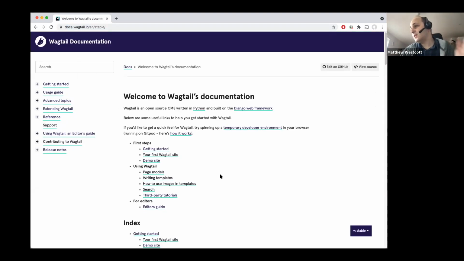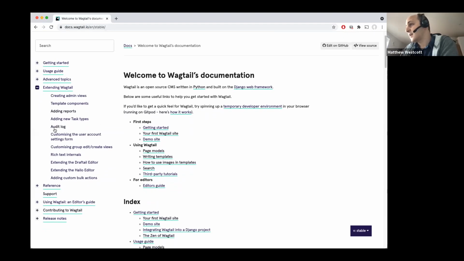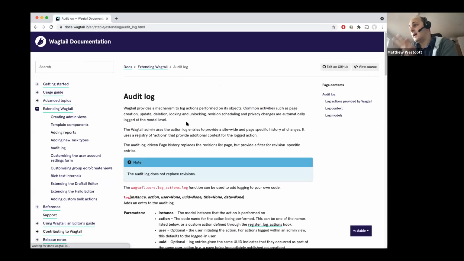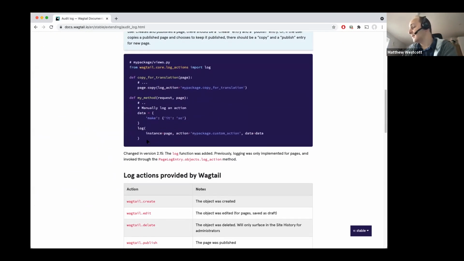So what we ended up with is a setup where third-party packages can effectively add logging to their apps with a single line of code. Next to where their views are performing actions, it's just adding a log line with whatever information the app needs to log.